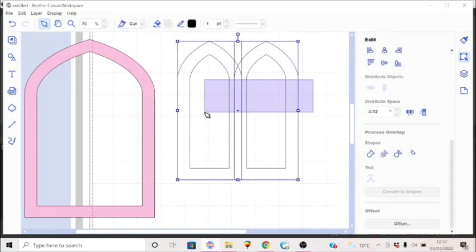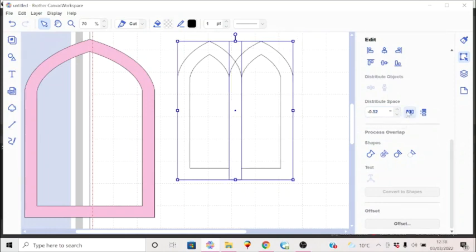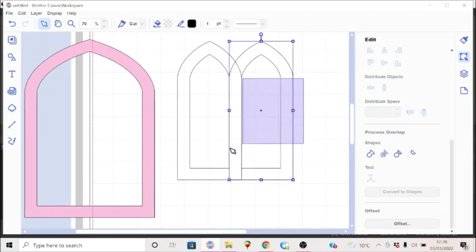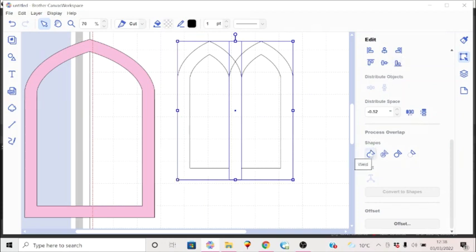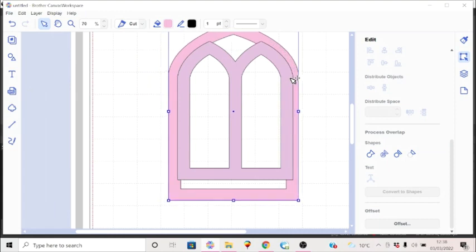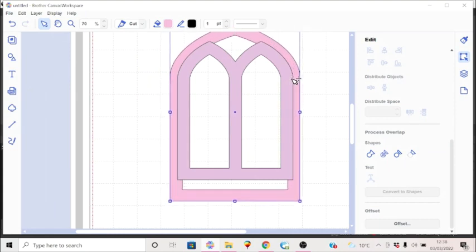So if I go to my distribute space and have that at 5.2, when I click on the horizontal distribution, that should place it exactly over top of that, so that I can now weld it together. And then I'll be able to place that inside of here.